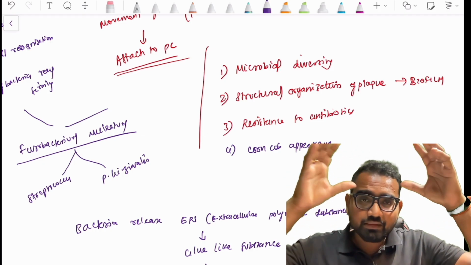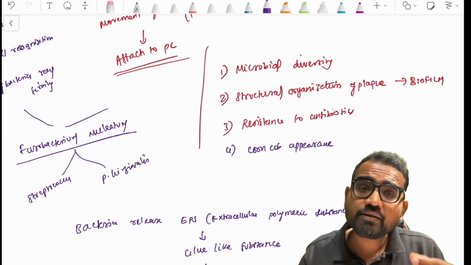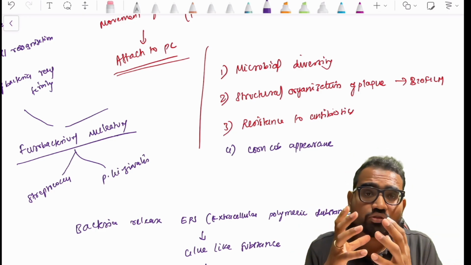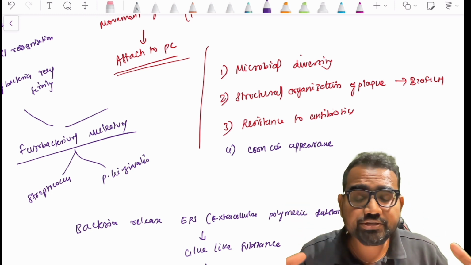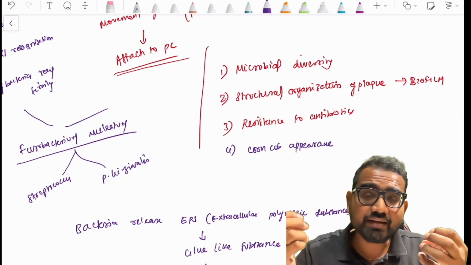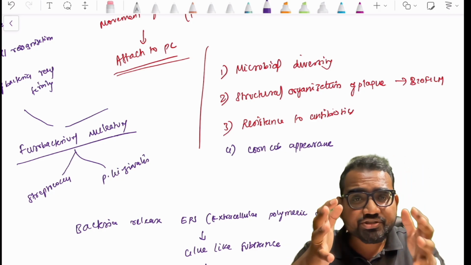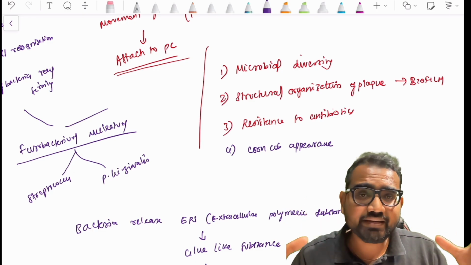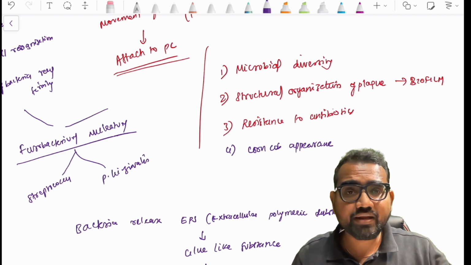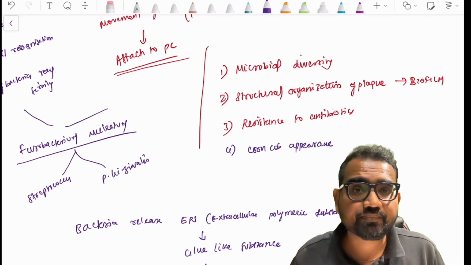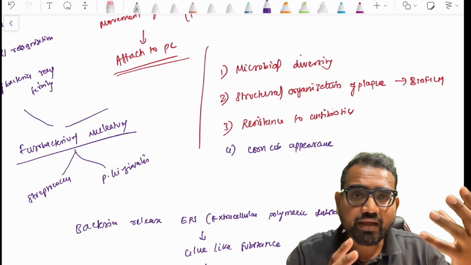So on the tooth, immediately after cleaning, there is going to be formation of pellicle. Pellicle acts as a protective mechanism. The basal layer of the pellicle attaches to the teeth and prevents demineralization, and the outer layer is loose, and that is where the bacteria, the primary colonizers, get attached. If it is at a distance of 10 to 20 nanometers, that is going to result in reversible adhesion. You can remove it. If it penetrates less than 1 nanometer, then that is going to result in irreversible adhesion.